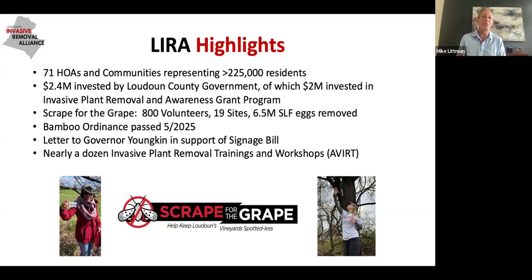But the key is that when that stuff comes out, signage can go in, educational signage that people walk by. Now you're educating folks. You're moving that dial from 5% of folks who might know what an invasive plant is to someday, hopefully, 50%. That's where we hope the $2 million, which was just approved in May, will help. It was approved towards a program that would go to private landowners. It doesn't have to be a community or an HOA. It could be a winery, a farm, or an individual landowner, but ideally those with high visibility who can impact a lot of other people. So again, public awareness at the forefront.